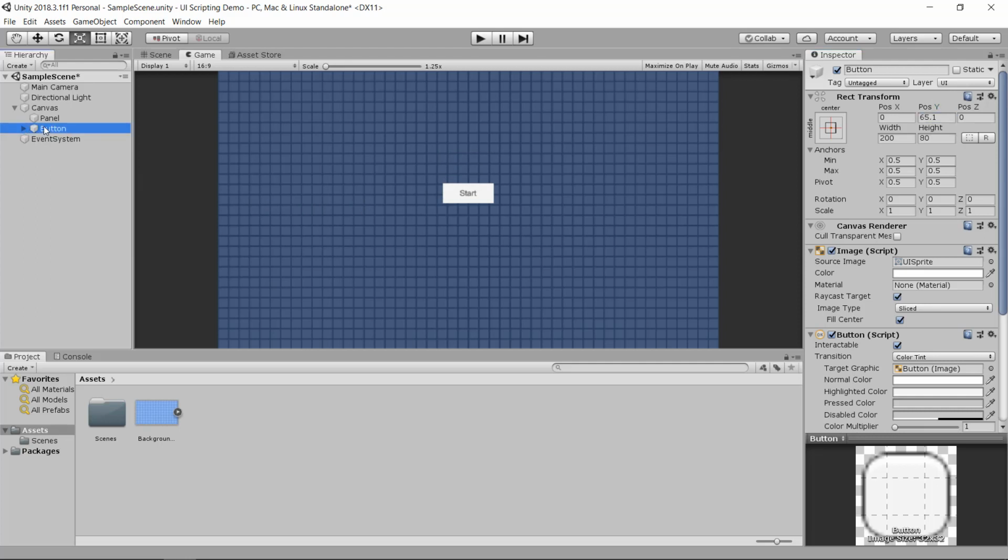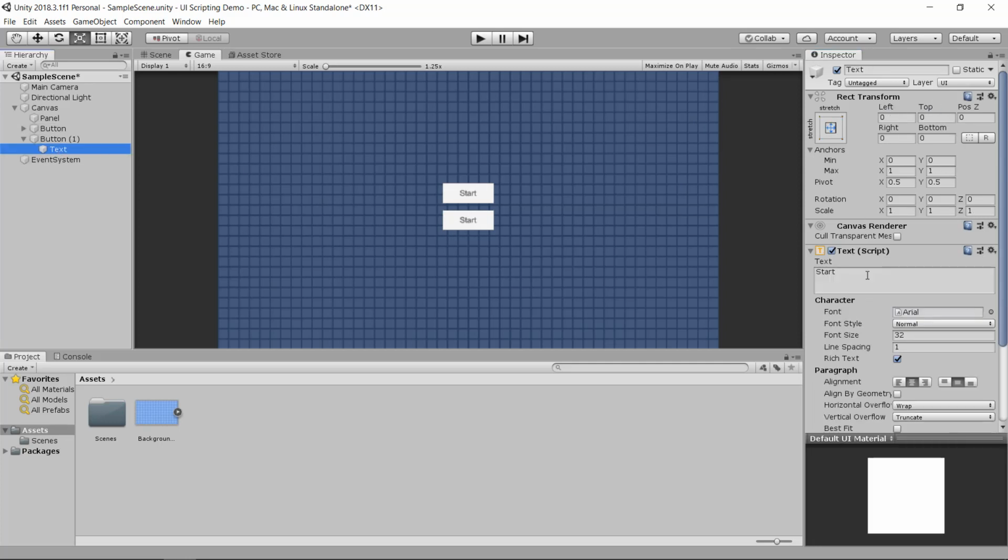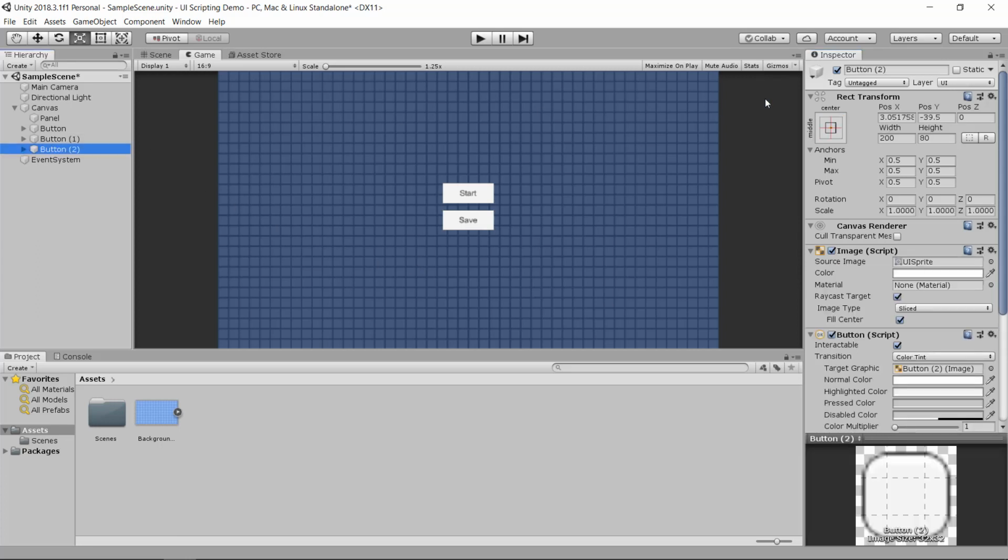Like I said, I'm going to have a couple of different buttons for this example. So I'm going to duplicate my button and just position it below. And I'm going to change the text for this one. I'm going to have a save button. Duplicate again. Oops.